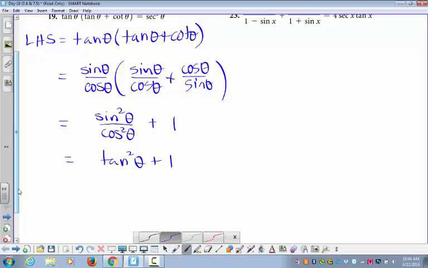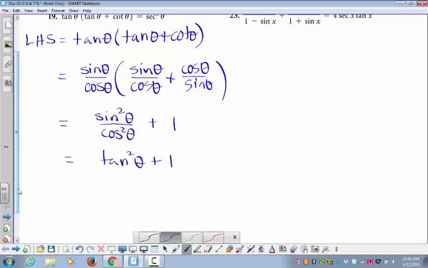And that's how these identities work. You're going to try something. Maybe you go back and you realize, oh, if I did it again, I would skip this step and just go straight to there. You know, that's how these go. So now, this is a Pythagorean identity. It's not the primary one. Our primary one, recall, is sine squared plus cosine squared equals 1. That's our primary Pythagorean identity.